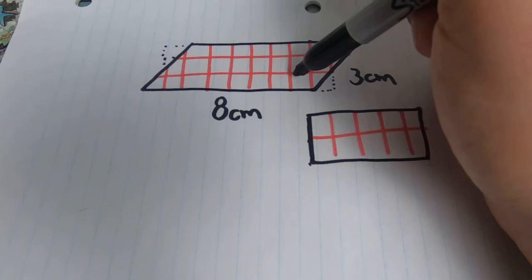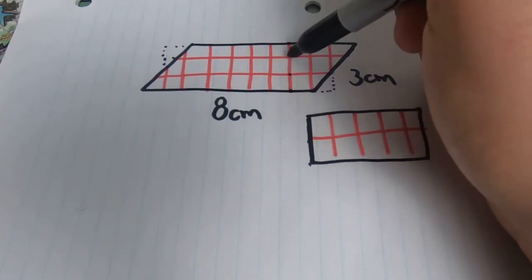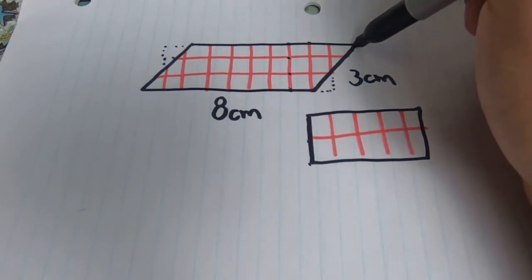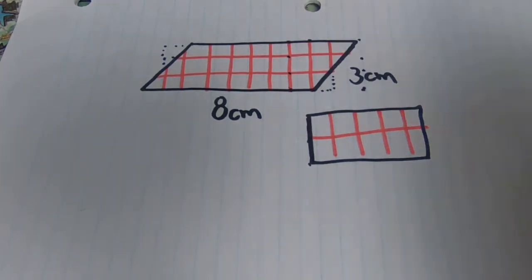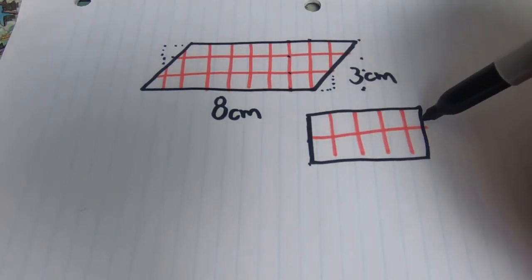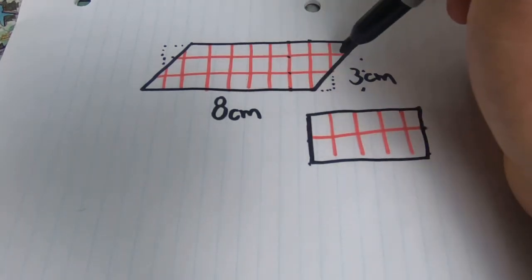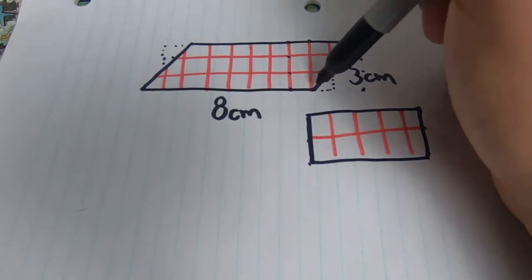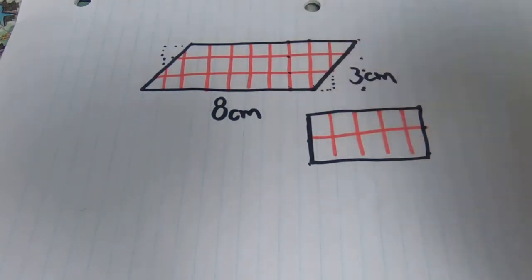The height is simply the distance from here to here, which is 1, 2, 3, okay? Again, if I looked over on the side, it would be the distance from here to here, which would be 1, 2, 3. Okay, so working with a rectangle, it's really obvious where that height is. It's simply 1, 2. But when we're working with a parallelogram, because our shape is kind of angled this way and the side isn't 90 degrees, we have to make sure we measure from the top to the bottom. So it's 3.